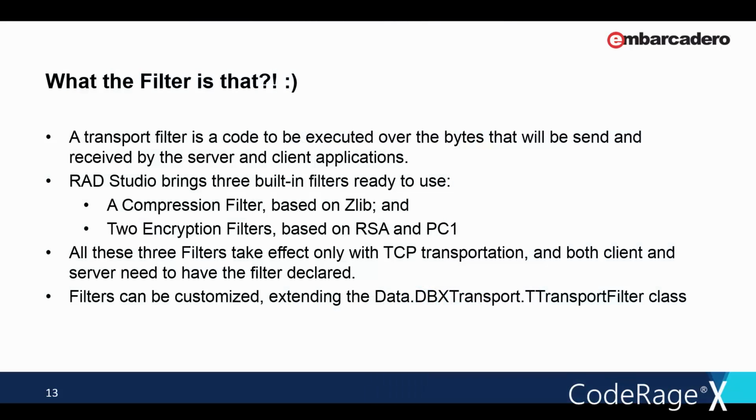So what is a filter? A transport filter, in summary, is a code, your code, a custom class that will be executed over the bytes that will be sent and received by the server and the client applications. So it's a way you can manage or monitor everything that is transferred between the peers of your application.